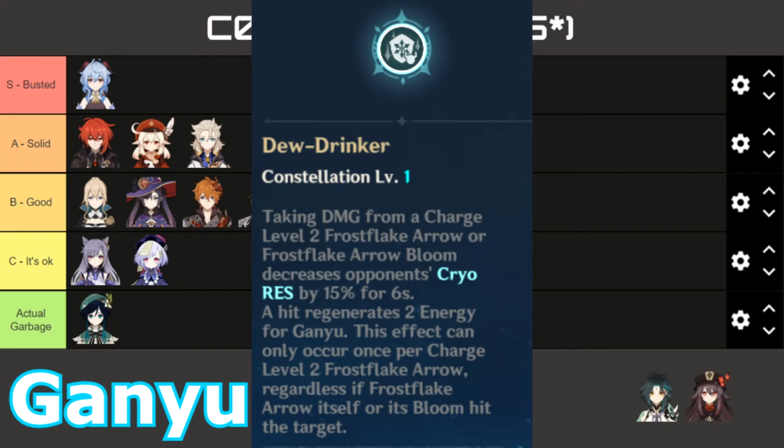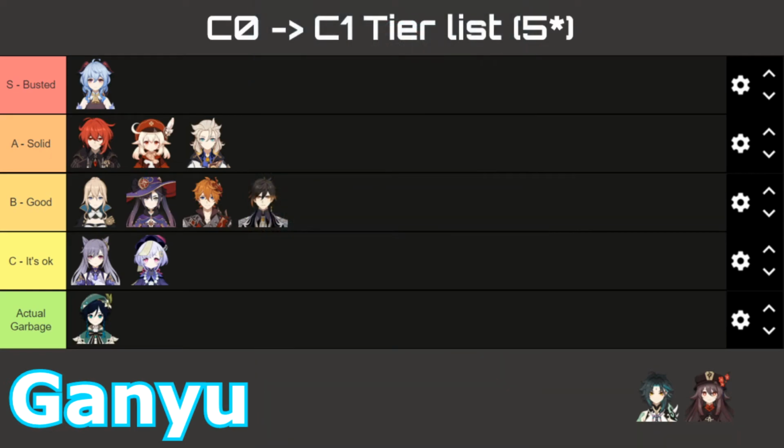ulti, a burst spamming DPS that's able to inflict cryo res debuffs, as well as buffing her own cryo damage thanks to her talent anyway. So as you can see, the DPS output, in my opinion, rises up immensely with this C1. So if you guys got Ganyu at C0 and you are considering getting her constellations, I'd say C1 is a pretty safe bet. Because busted tier, I'm pretty sure you guys can agree with that.